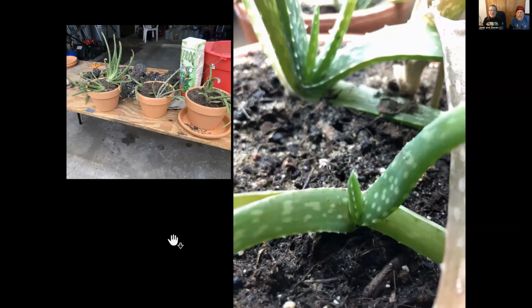What's always awesome this time of year is watching the spring surge of growth, watching things suddenly come out from one day to the next, especially the inside plants. We divided some aloe plants and posted the video on YouTube. Yes, we showed you a YouTube video, which we're still working on how to do. Steve says he's not sure how to keep it in focus when we're moving around.